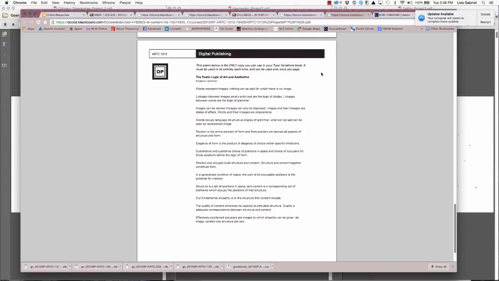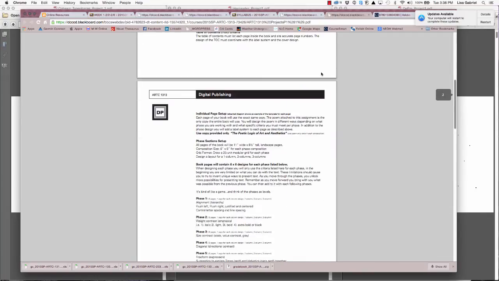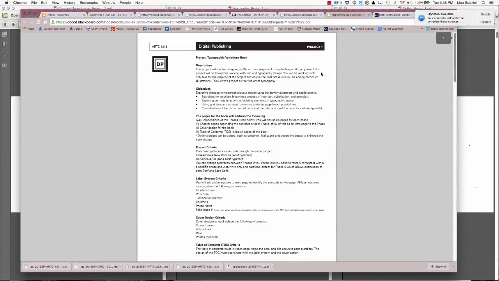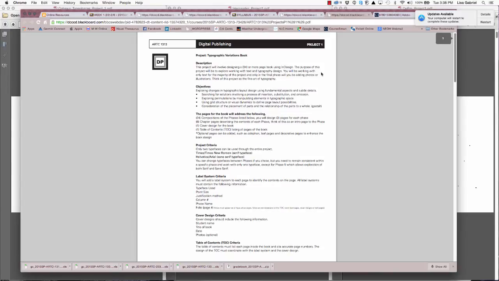Now, there will be some other areas that will be customized, and I'll be talking about those, but for the most part, you'll be designing this text in 24 different ways. And it actually becomes quite fun after a while. At first, it's a little annoying, but everybody kind of gets on board after the first week or two. As you progress through the book, eventually, in some of the later phases, you'll be using photos and possibly some illustrations if you'd like.